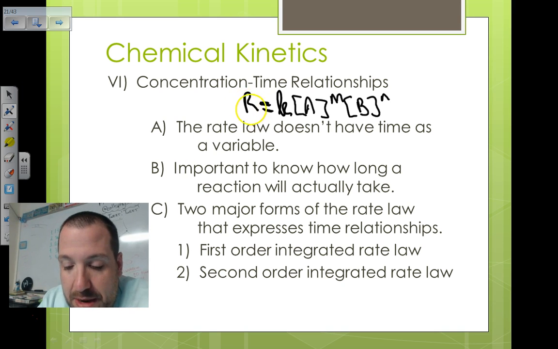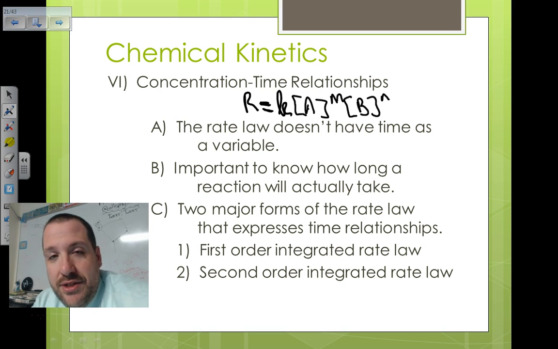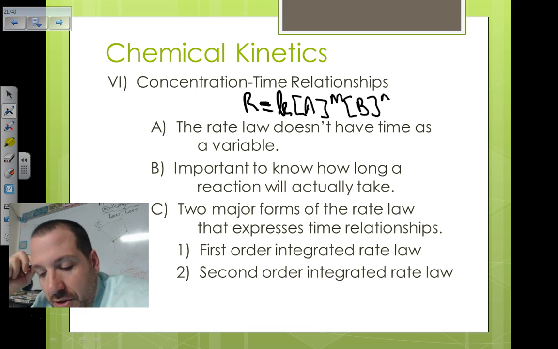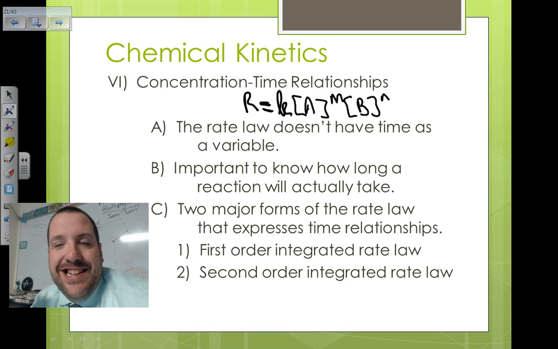Time is kind of buried into the rate because it's change in concentration over change in time. But if we really want to know how the concentration changes over time, time should be a variable that we can change to figure out what the concentration is. And so this is important to know how long a reaction will actually take, or how much compound will be present after a given amount of time.